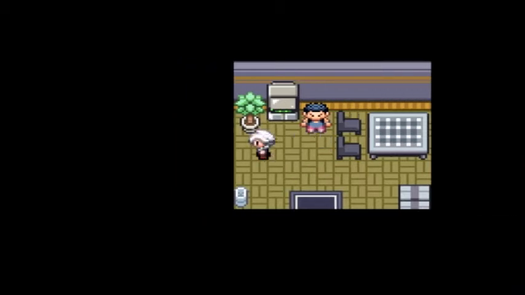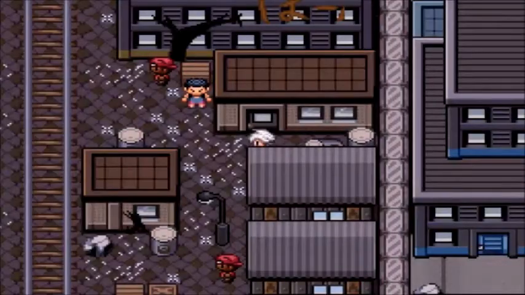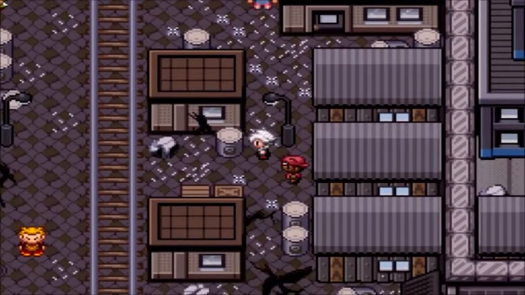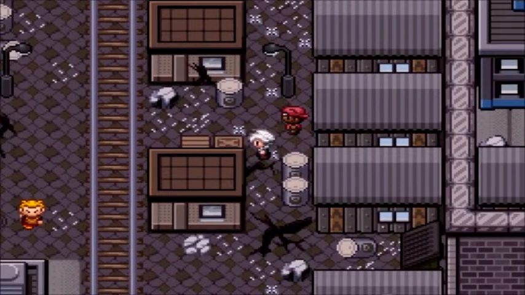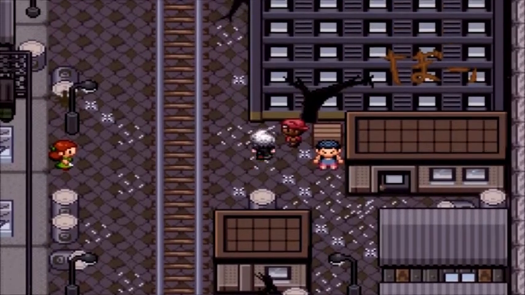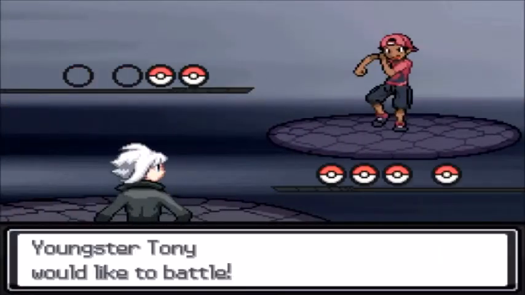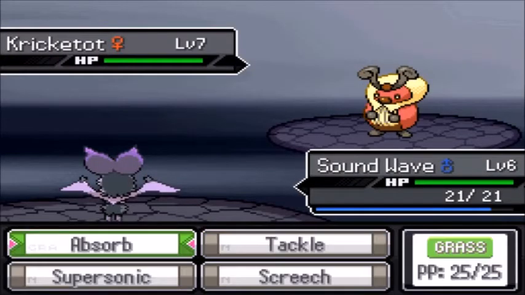Okay, so he wants a Bibarel for whatever he has. He said it's a pink thing. It's not Whismur, because we already got one of those. I don't know what he could be talking about. Pretty sure I don't want a pink thing, like a Jigglypuff or something like that. It'd be terrible. I don't even know where the hell I'd get a Bibarel from. He has a Kricketot.